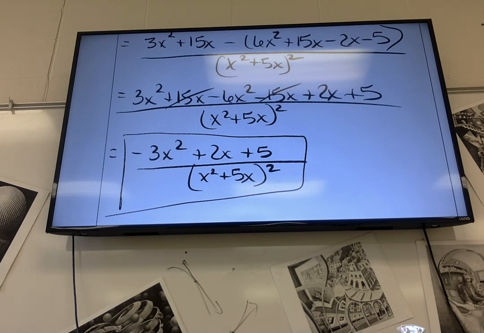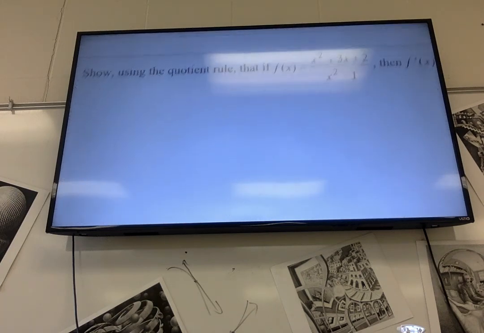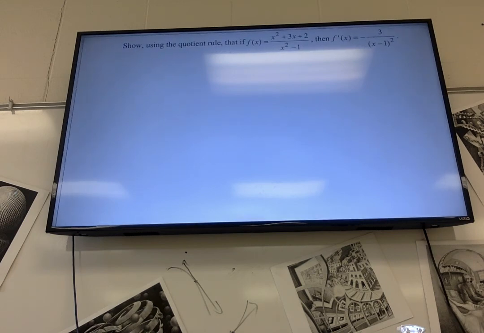Okay, this is a very common question. We asked a question kind of similar to this on the last test where they give you the answer, but then you're expected to show it. The reason they do this is because they want you to make it look a specific way. So that's what they're doing on the back here. It says, show using the quotient rule that f prime of x is equal to what they've given us. So on a free response question, this is very common.